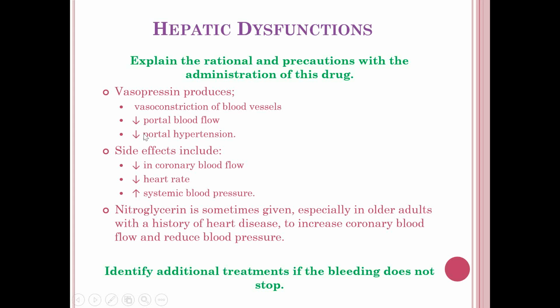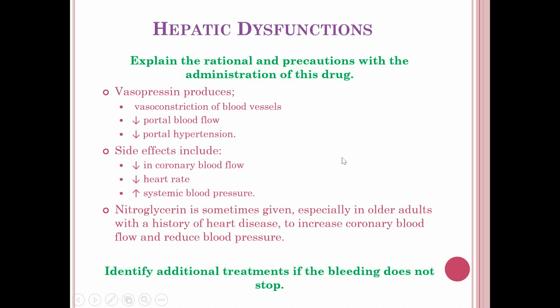Here's the problem. It has systemic vasoconstriction effects. So if you have a patient who also has a comorbid condition, such as coronary artery disease or some kind of cardiac problem, then it can also vasoconstrict the coronary arteries. And this can cause not only a rise in systemic blood pressure that increases the workload of the heart, but it can decrease the blood flow in the coronary artery, which will decrease the blood flow to the myocardium, the muscle of the heart, and this can cause patients to have chest pain. And so if there is a suspicion of myocardial ischemia, nitroglycerin is sometimes given.